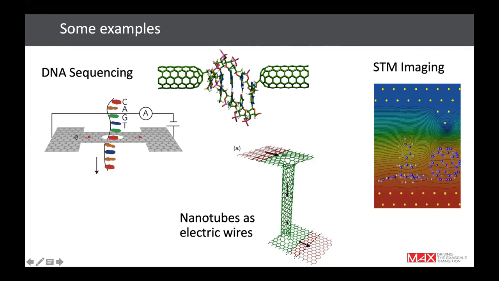So if you want to use a nanotube to connect 2 graphene devices, you can, with TranSIESTA, determine what are the conductance properties of these contacts, or something much more general, which is STM imaging. So you have a tip that you put on top of a material. In this particular case, it's a surface where you have a fullerene molecule and some complex organic molecule. This is also a transport problem because you put a difference in voltage between the tip and the sample, and some electron current is flowing. And you can, with TranSIESTA, even simulate the images that you will measure experimentally with the STM tip. And I think Nick is also going to show an example of that in his talk.